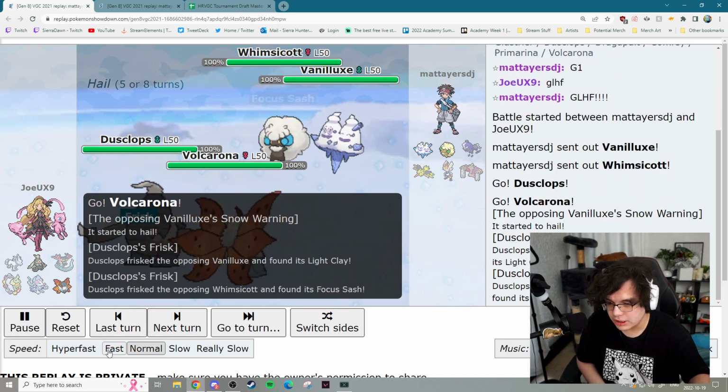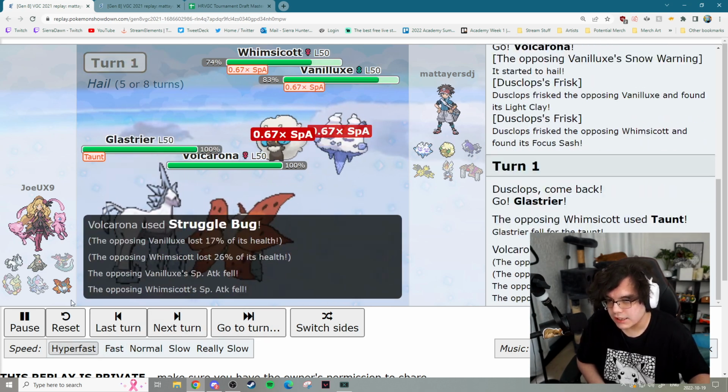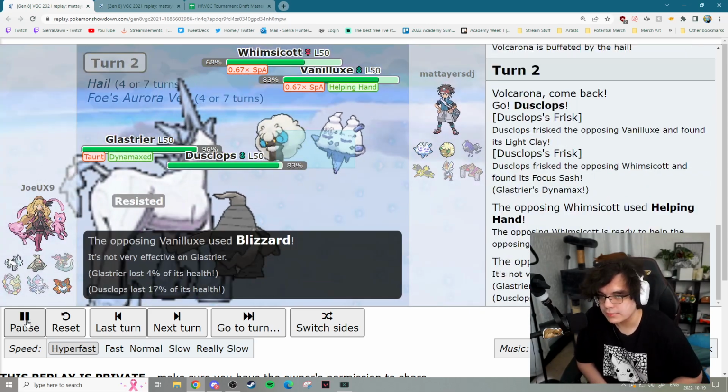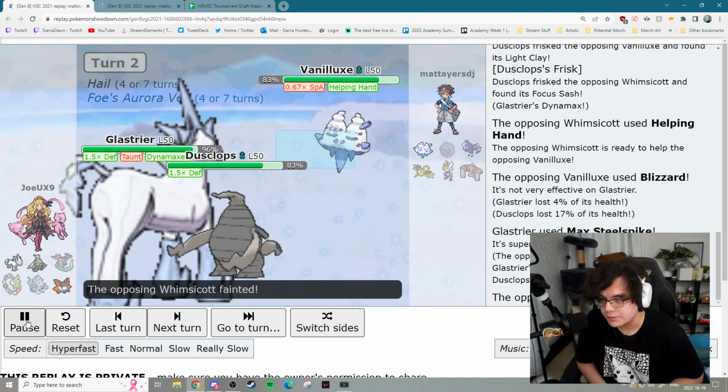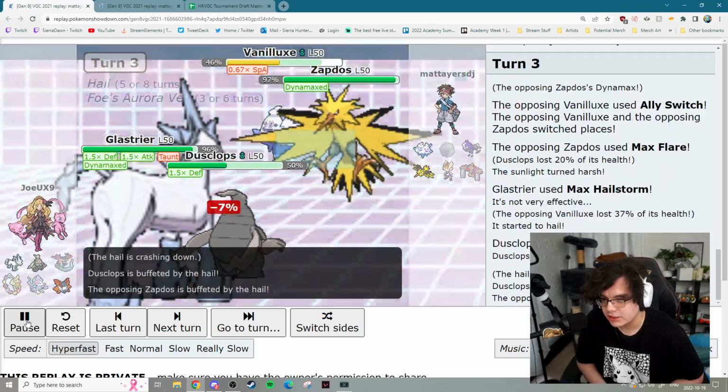So yeah, I'm actually gonna put this on fast so we can get through turns quickly because we have a lot of games to cover. Okay, so Taunt comes out here, which is fine. I go for Struggle Bug. Aurora Veil comes out. And as you notice, literally what I'm just doing here is setting up the Trick Room, because taking out Whimsicott here just sets me up so I can just win with Dusclops. I literally just click Trick Room and there's no drawback, right?